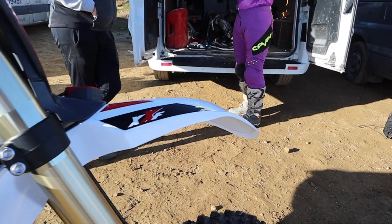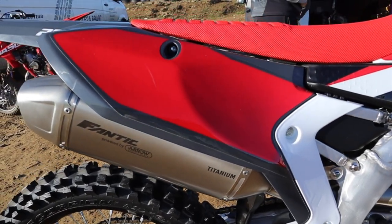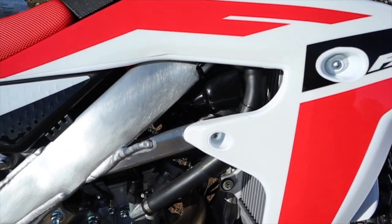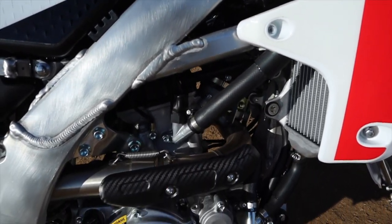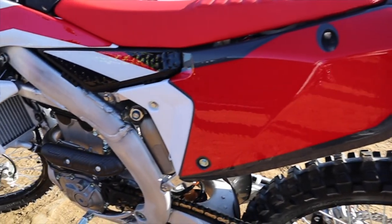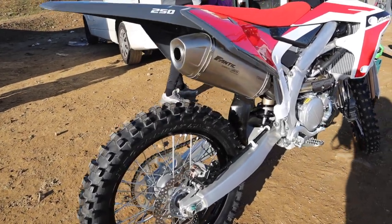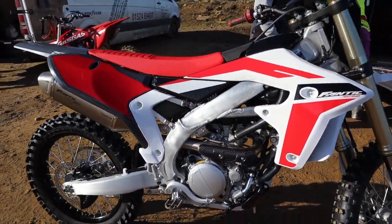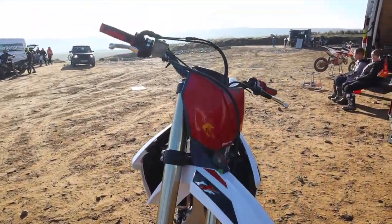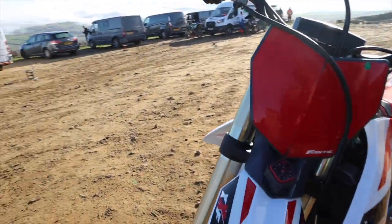This is a 2022 Fantic XXF 250. It's a year old, however they are still selling them with a reduced price from £8,499 to £7,495, which makes the Fantic quite a good deal. Considering the Yamaha's equivalent version is only £100 cheaper at £8,399, it just makes it a no-brainer to get the Fantic — especially now being that it's nearly got £1,000 off. Personally, if you were thinking of the Yamaha or the Fantic, I just can't see why you would not choose this bike. To get the Arrow exhaust, to get the ignition, it just makes more sense, with the tuning and the engine work. I don't know why Yamaha give Fantic all this licensing to do this stuff because it's offering a better bike at really just a little bit more.